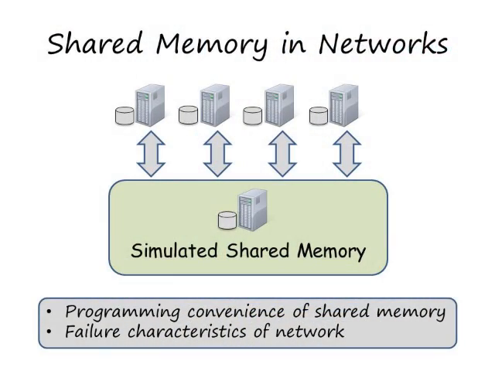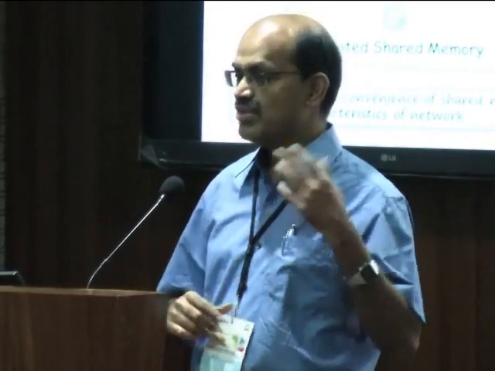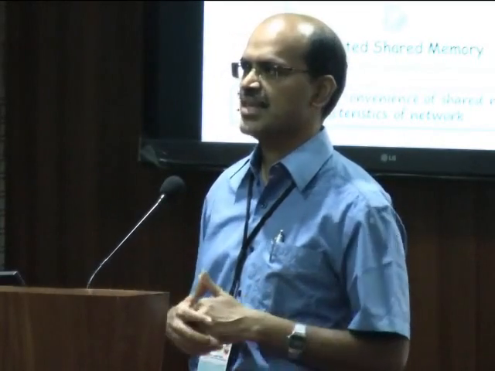Of course, this gives us the programming convenience of shared memory, but this is not going to magically solve the difficulties we have with the network in the presence of failures. So you will still inherit various failure characteristics of networks. For example, in the shared memory model, we assume that the shared memory never failed, in fact, right? But if you are using a process to serve as a shared memory, it can fail if you assume processes can fail.